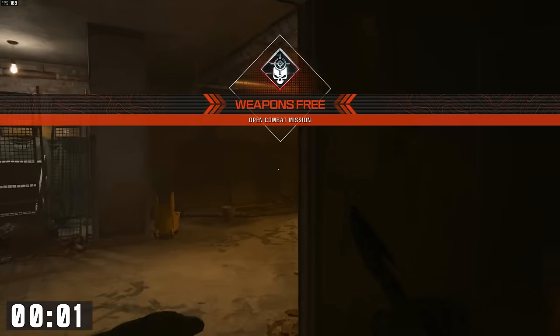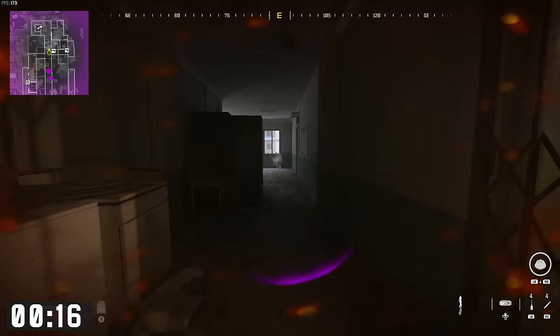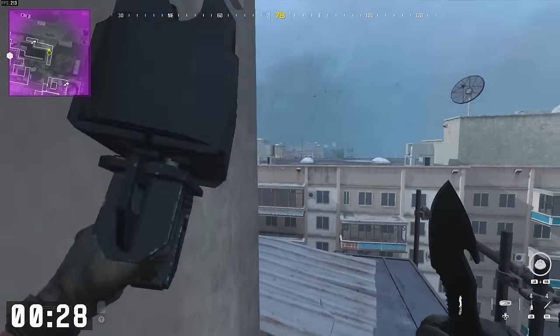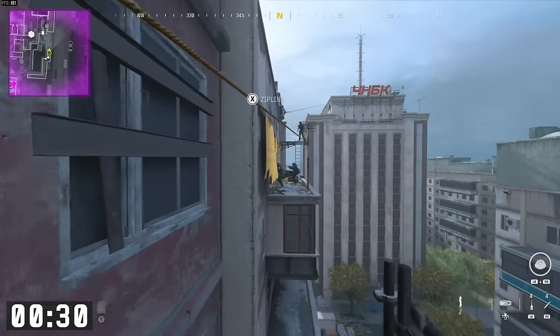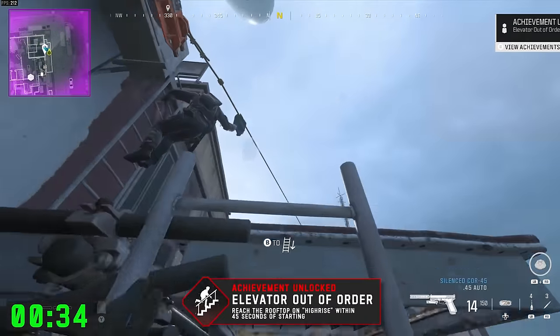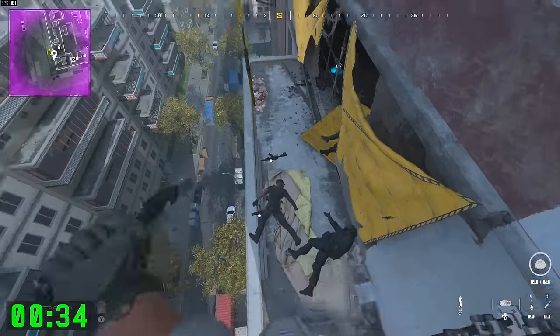Nope, didn't get it. I blame Price and his ass for that. I really don't have time for this. Excuse me. It says to go this way, but I really do think this is the move. I think going this way is what's gonna get us there in time. Oh, elevator out of order. There we go. I guess all you have to do is get right here in 45 seconds.